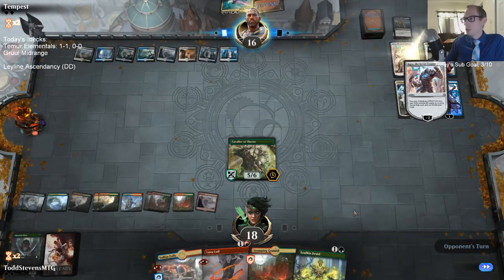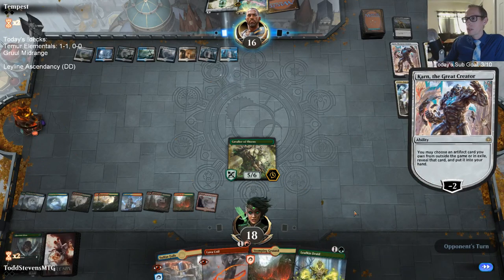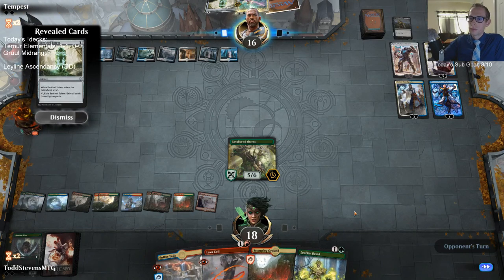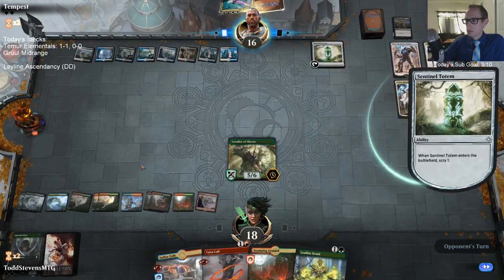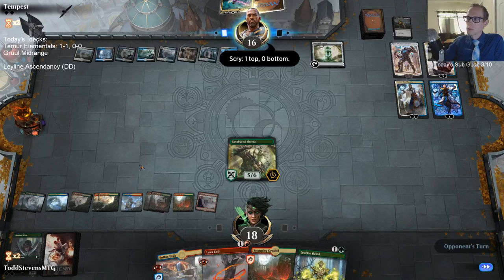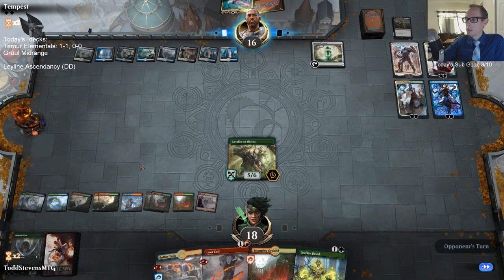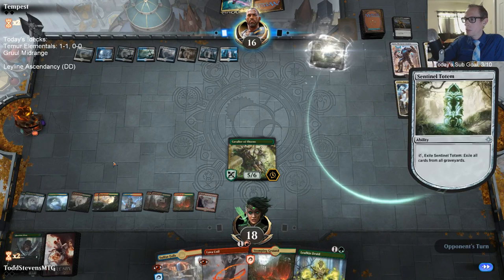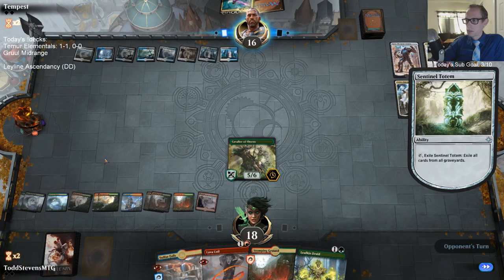Interesting. That's a cool one. I've never seen Karn in Esper before. That's pretty cool. Well, I don't have to worry about Command the Dreadhorde nearly as much if their plan is Sentinel Totem. Obviously, we don't get the Cavalier of Thorns trigger, but I suppose that's how it's meant to happen.